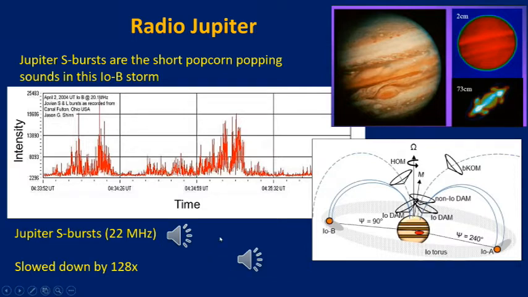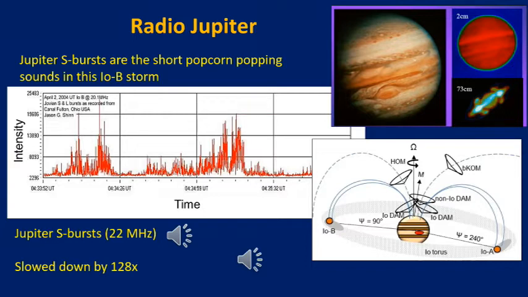Some of you may be familiar, if you're a ham radio operator or work in the HF band, you might have heard whistlers in the Earth's ionosphere and magnetosphere. Well, this sounds the same.